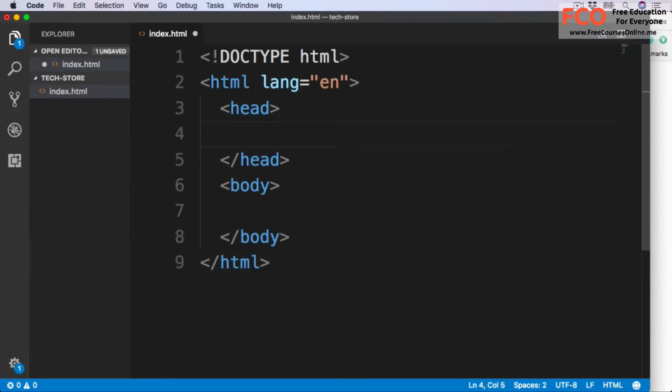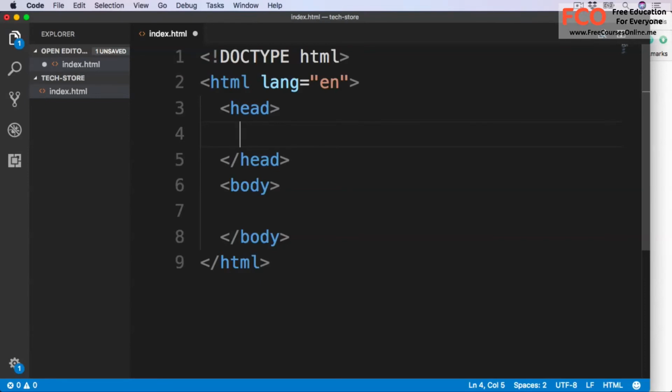The first element I'm going to add to the head section is a meta tag. Meta tags basically provide information about the site, and it's the first self-closing tag we have seen so far. This means it doesn't have a closing tag. It doesn't need one because we don't add any content inside. We simply add an attribute to it. There are lots of different meta tags available to provide information about the site description, the site's author. We can also use it to add keywords too.